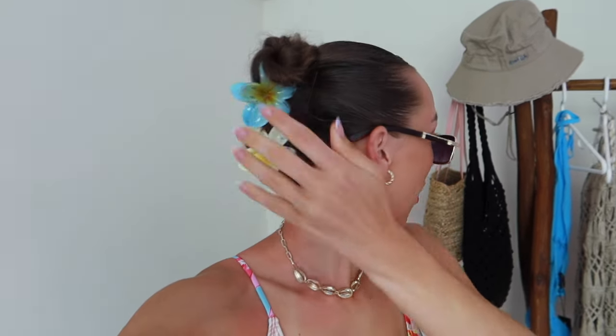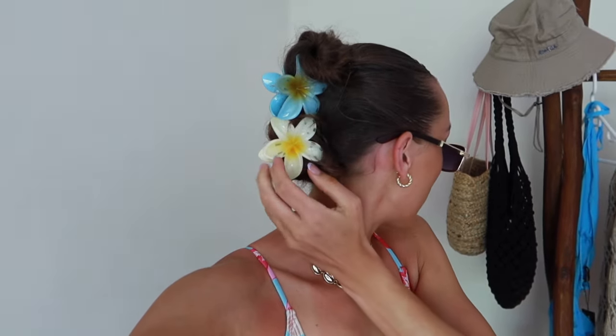But we are going to get there hopefully round about on time. We're meant to get there for about 11. But these are our outfits. My hair took me so long today. It is so annoying, but I put these little clips in. You know when you just want to get out, but you've still got stuff to do. I don't know how they look, but it's something a little bit different. And then I've got these sunglasses on, which we got from Barcelona actually.